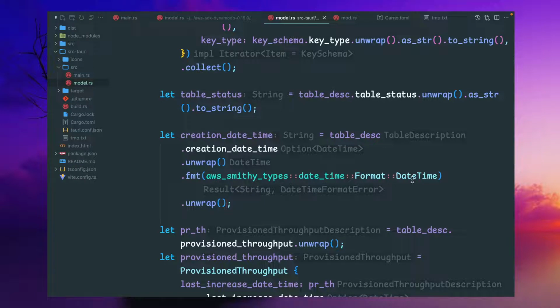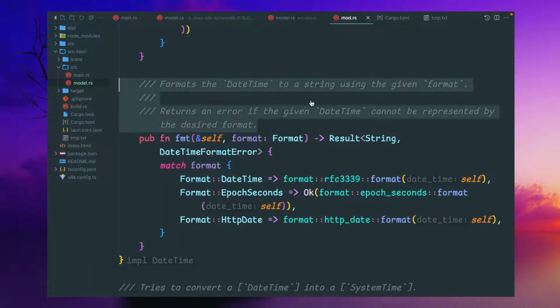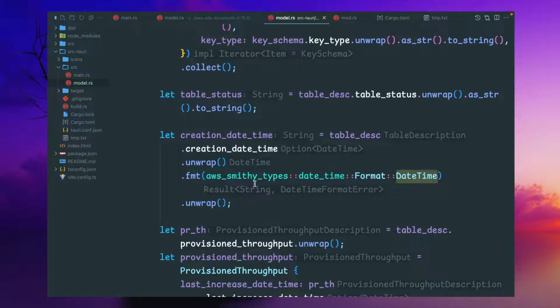So I can provide the datetime format. I don't need to think through a lot of things like earlier with JavaScript, because if it's not typed properly, I have to spend a huge amount of time understanding which format it needs to take, and do lots of googling. But here I know that this supports only this format, and I need this date format, so this is good enough. I can just copy paste its type and pass it across. So this is mostly dealing with the date time.